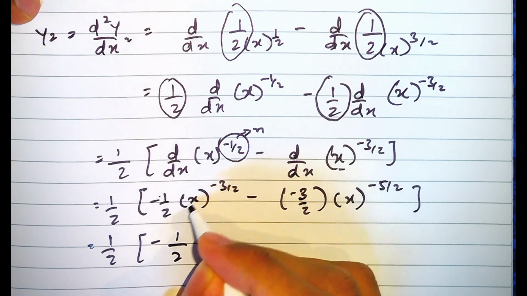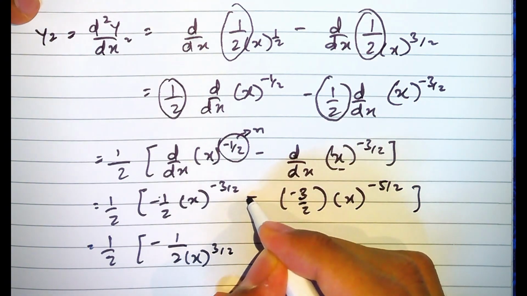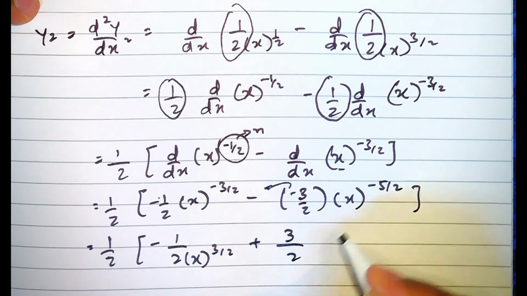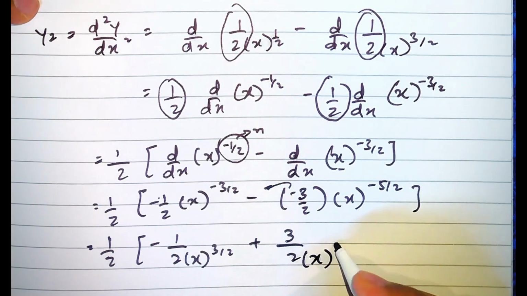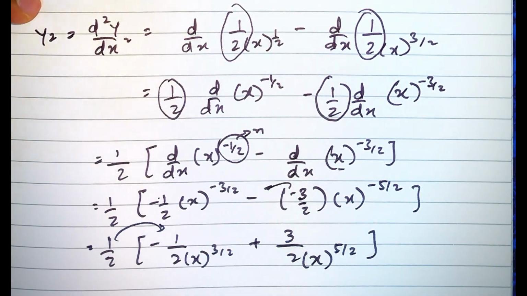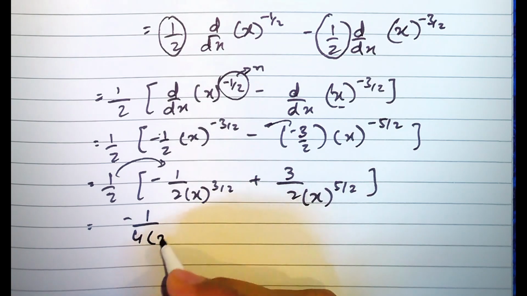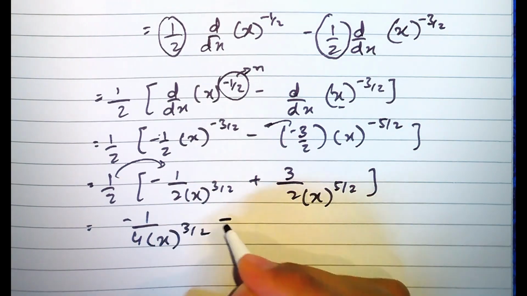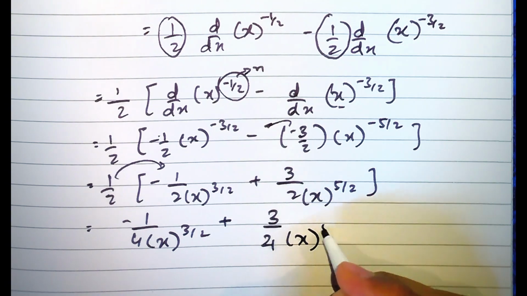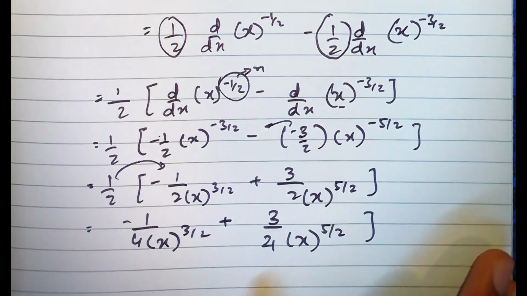Now we can write this x in the denominator, so it will become positive x 3 by 2. This negative sign multiplied by this negative sign will give us positive. So we have 3 by 2. Again, this x can be written in the denominator, x 5 by 2. We can multiply this 1 divided by 2 back into these terms. So we will have minus 1 divided by 2 multiplied 2 is 4, x 3 by 2 plus 3 divided by 2 multiplied 2 is 4, x power 5 by 2. So this is the second degree derivative of root x plus 1 divided by root x.